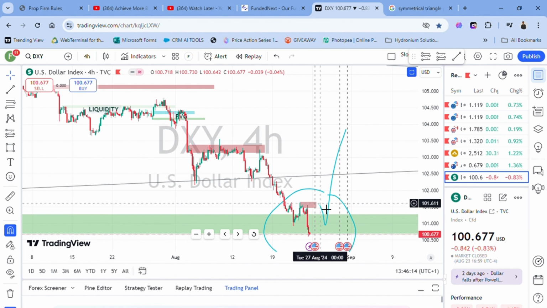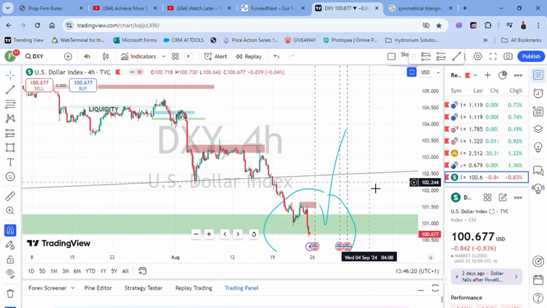If the supply zone is broken, then we know that we are buying, the demand level holds, and then we take our trade. That is to say, we now look for a selling opportunity on the AUD USD, GBP USD, or gold. All right, but then if this level does not hold, if it continues to sell, then you know that the bullish trend is still ongoing on gold, AUD, GBP USD, and Euro USD. So that's just that on DXY.